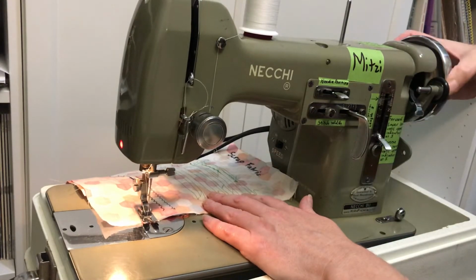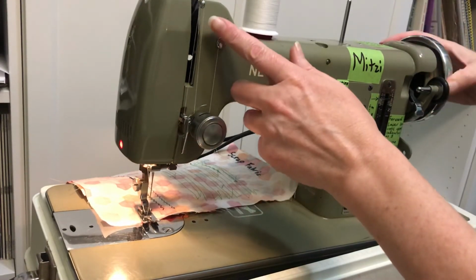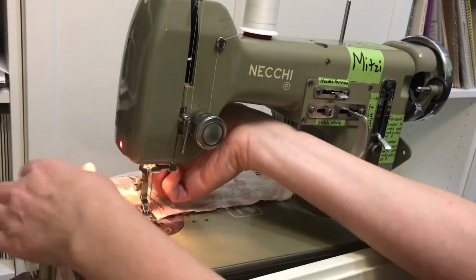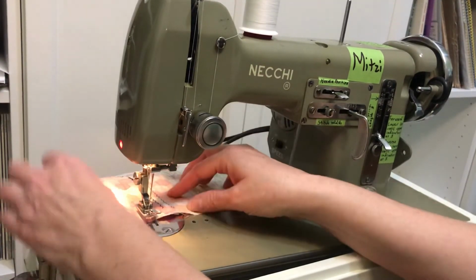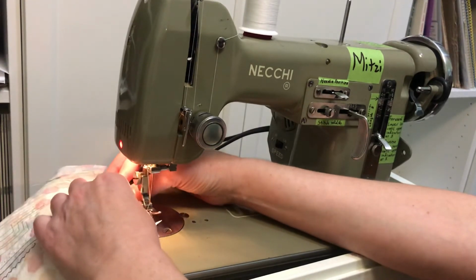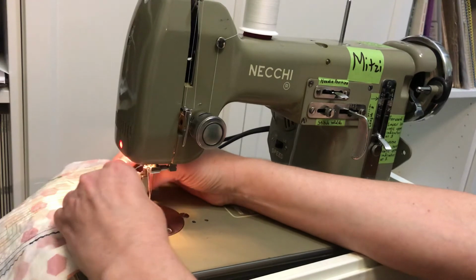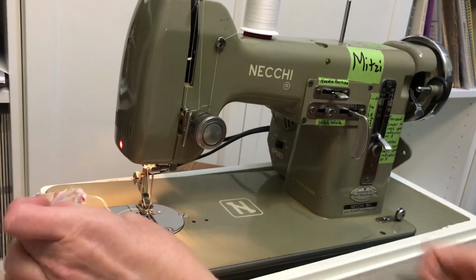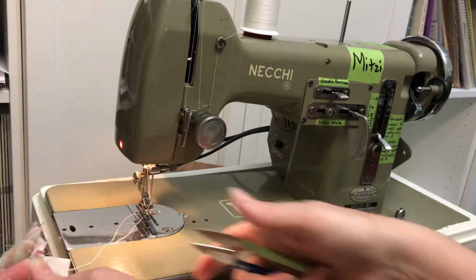So then turn the hand wheel towards you until the take-up lever is at its highest position. The needle, of course, at that point is way out of the fabric. Lift the lever in the back. And I like to pinch the fabric at the last few stitches to pull it out so that it doesn't pull the stitches. Then I can take scissors and cut it off.